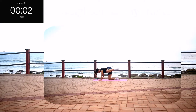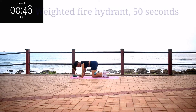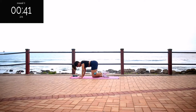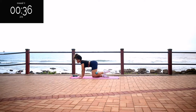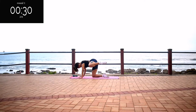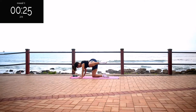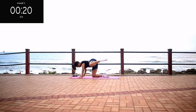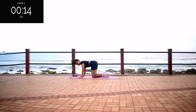I want you to pick your dumbbell up, put it at the back of your knee, and make sure it's nice and secured. Fire hydrants for 50 seconds. Your butt cheek should be burning, but keep going anyway. Remember, your tummy should be nice and tight, back straight. And you're halfway there. I promise, if you do this four times a week, you will achieve a nice round booty.